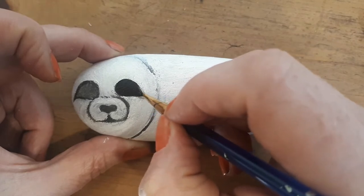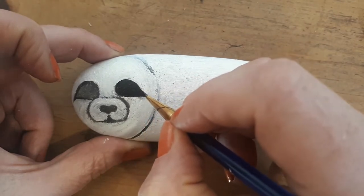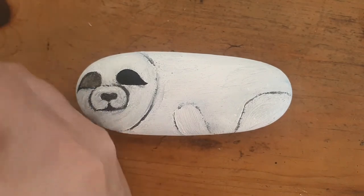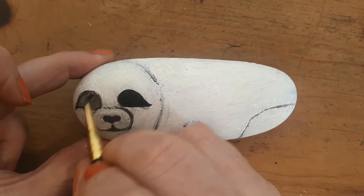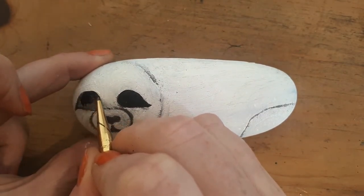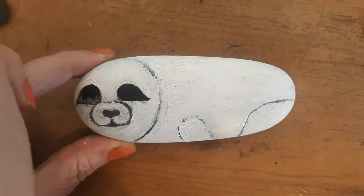There we go, we've got one black teardrop — my teardrops are black, for I am an emo seal! Oh no, it's starting to look like it's got winged eyeliner on. I may have to recover that. I've done that myself when doing my own makeup — the wing starts getting longer and longer as you try to match up the other side, and you end up painting your whole face black.